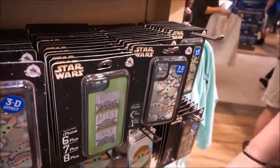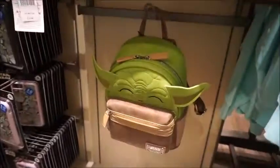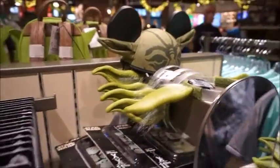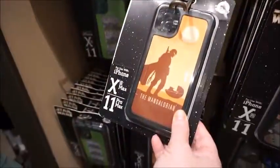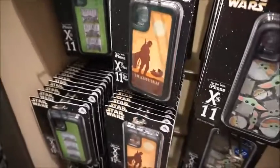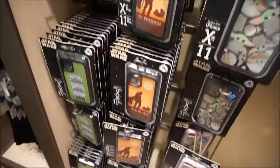So. There's also Mandalorian stuff on the other side we can look at too. We'll swoop in over there. They do have just generic Yoda merchandise, like the Yoda lounge fly, Yoda ears, as well as a Yoda headband, which I think is kind of funny. But here's like the Mandalorian stuff. Yeah, so there's that one. That one's kind of cool. And I think that's it. But quite a few. There's definitely a lot to pick from.